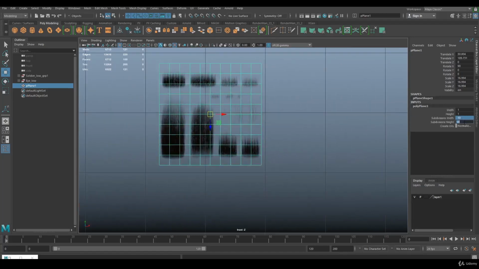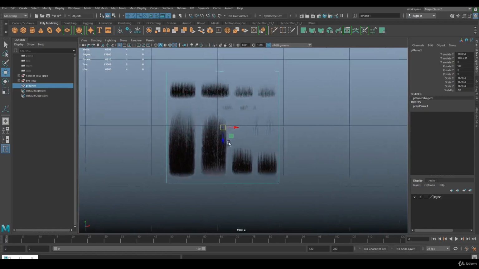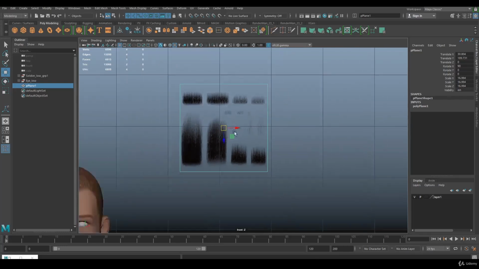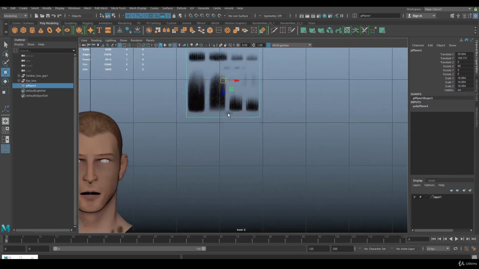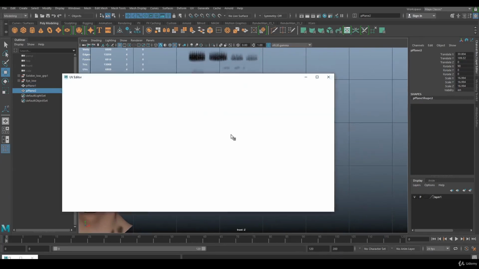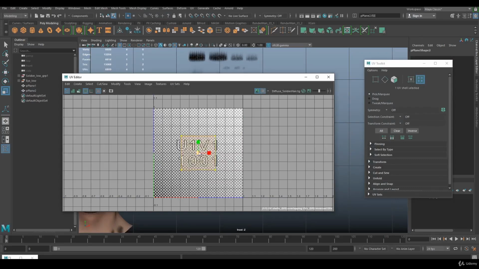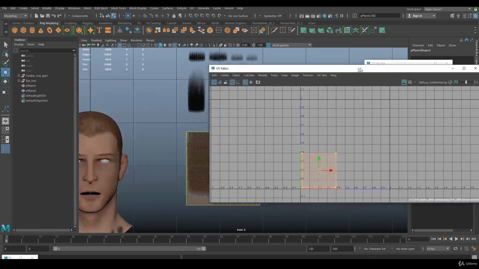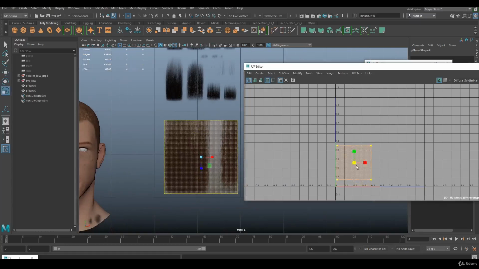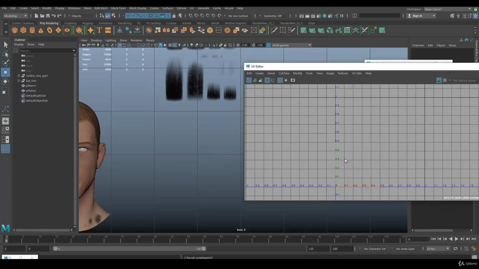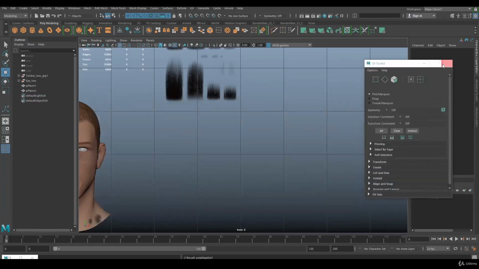Let's get rid of all the divisions. That's fine. And I know that this already works. The only reason I created this element is to have the card. So what I'm going to do is I'm just going to duplicate this guy. And now I'm going to go into the UVs for this guy. And I should be able to see the texture here. For some reason it's not showing. And what I want to do is I want to map this. I'm not sure if this is a visual bug or something. I'll show you the other technique, in case you can't make it work like me.